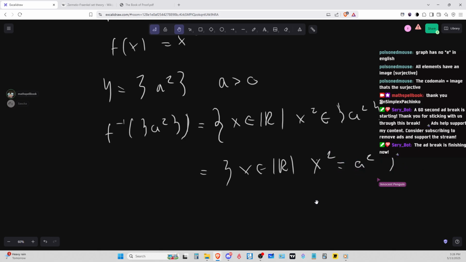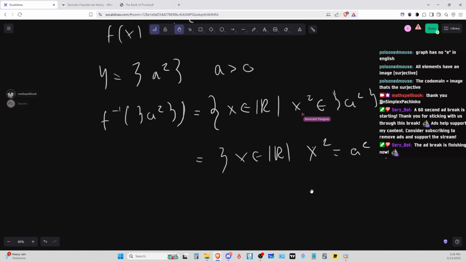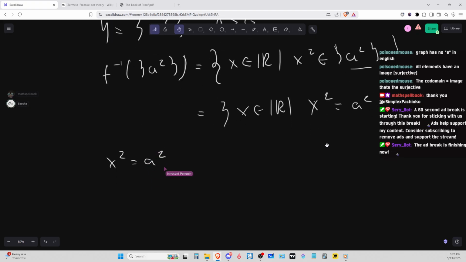Oh, so there's two ways to write it then. Yeah, because if x squared is inside of a square, it just means that x squared has to be equal to a square, because there's only one element inside of this set. Now we are with something more familiar. We want to solve the equation x squared equals a square. At this point we all know how to do it, just algebra. What we're going to find is x is equal to a. Well, there is also another one, right? Positive a and negative a.